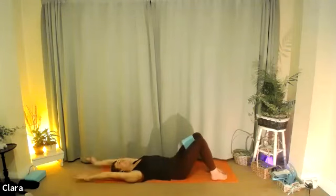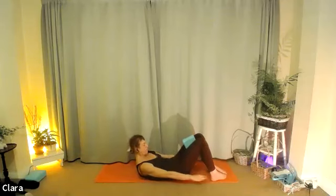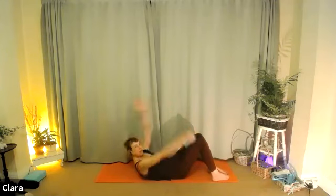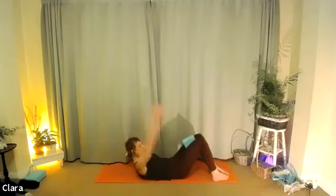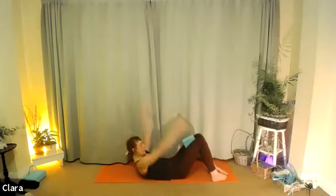Now decide — keep your head down all the time or lift it up and keep it up. We're going to change our arms like we did in the warm-up: right arm then left arm. Breathe in and breathe out — eight times, seven, and breathe in, breathe out six — squeeze your block on the breath out, look at your stomach. Four more, three — push it in, two, and one.